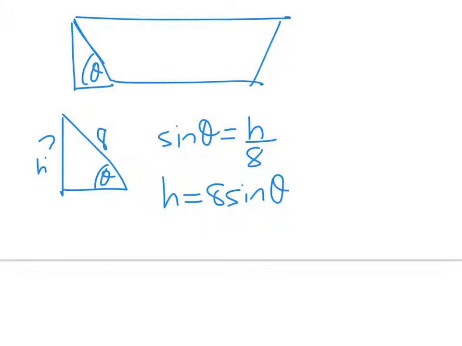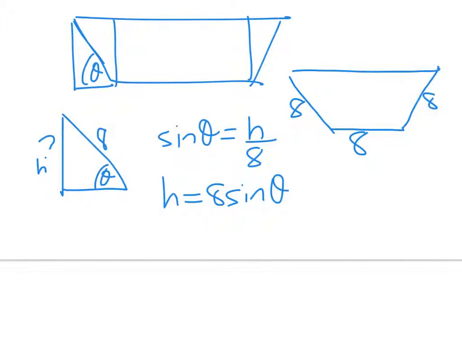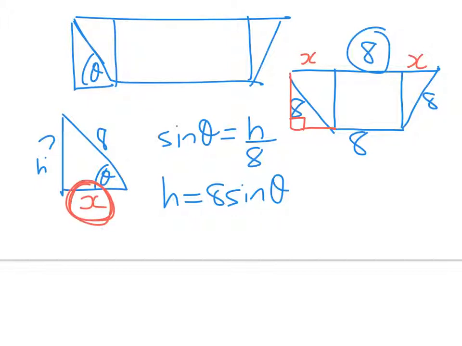Looking now at the top of the trapezium, now this is actually really badly drawn, I'll do it a little bit more accurately. This bit's 8, this is 8, and this is 8. What's the bit up the top? Well, we're going to call these two end bits x. So they are coming out of the same right angle triangle. This time though, x is the length down here. Right, so if I've got x up there, it's x down here.